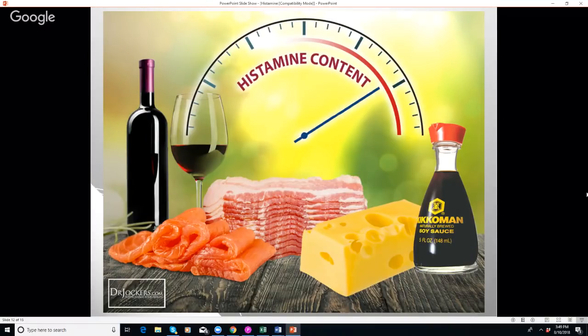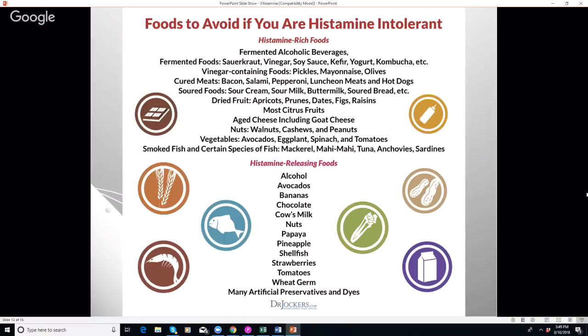Now, certain foods, and you can see some of them here, like fermented foods like soy sauce, aged cheeses. You've got different types of aged meats, right? Smoked meats that can be higher in histamine. And these would be foods, and then red wine as well, that you'd want to avoid if you're noticing you've got issues with histamine. And for free, without doing any testing, you can always do a one-week low histamine diet and see if you feel better. So here are the histamine-rich foods: fermented alcoholic beverages, fermented foods in general. As foods are fermenting, there are more histamine compounds that are produced. So these are very healthy foods, unless you are a poor histamine metabolizer.